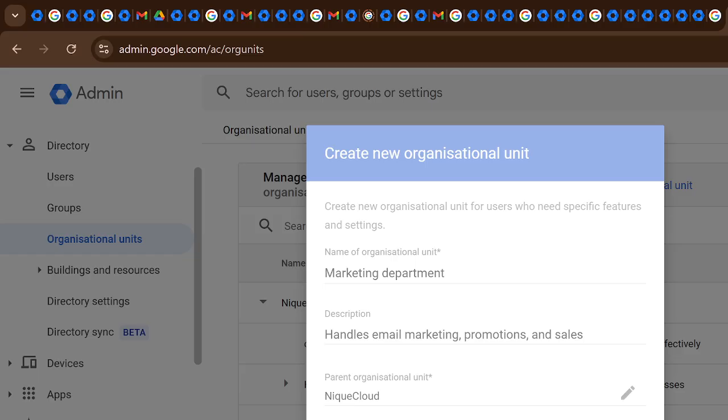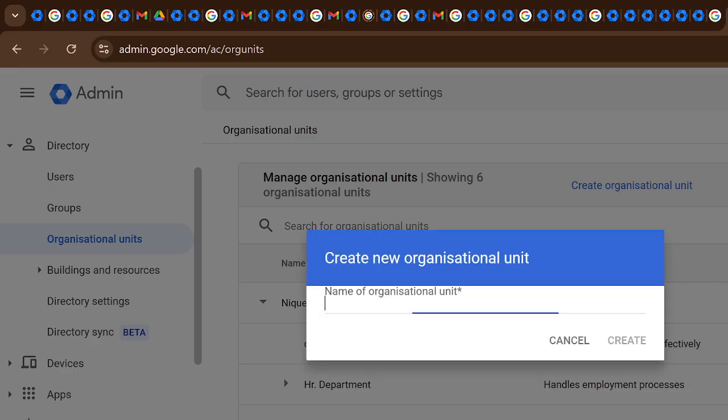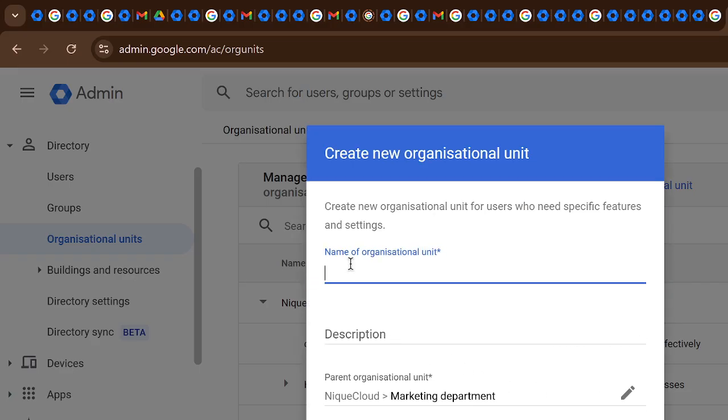We click here. This gives you an idea of what this particular child organization does for your company, in case you want to have a meeting with them. Then under this, we can add a subunit, maybe for another group under the marketing department, let's say appointment setters.